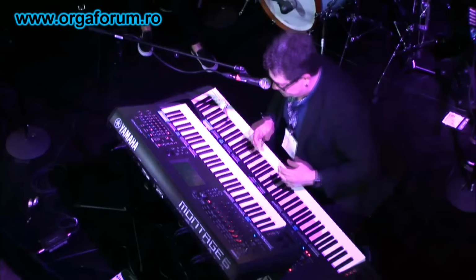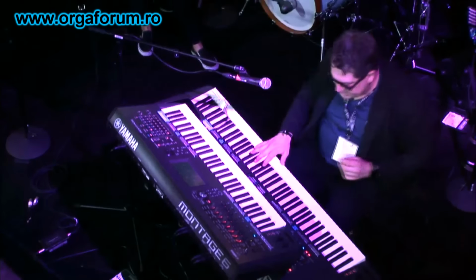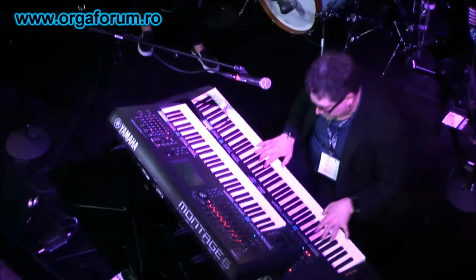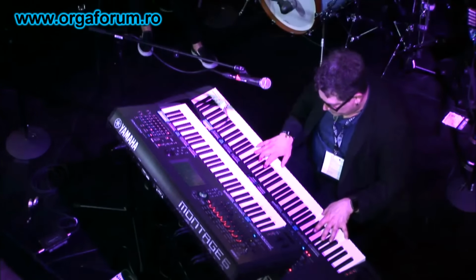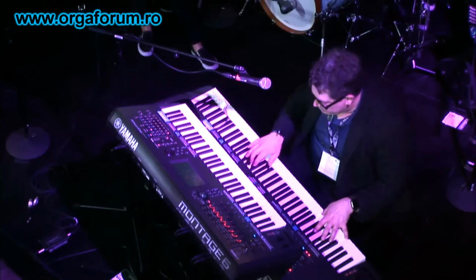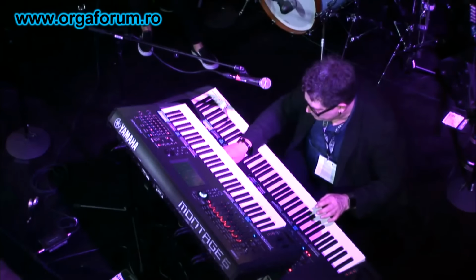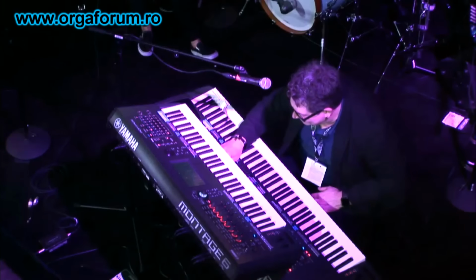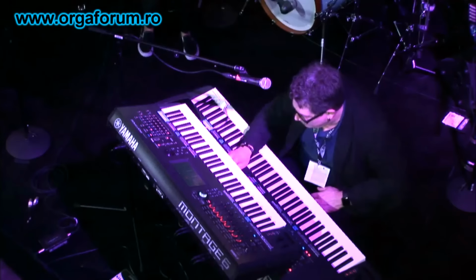So I'll play something here that's pretty cool. Make sure I have my super knobs. There it is. Oh, let me do one thing first. Take it off of there. Okay.